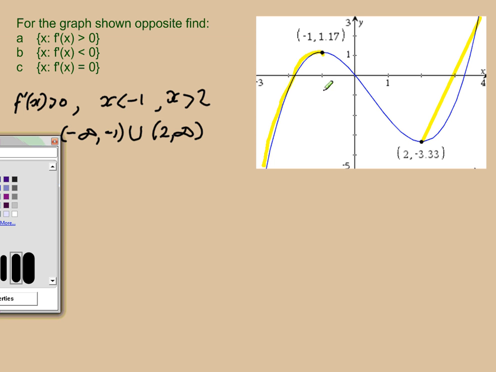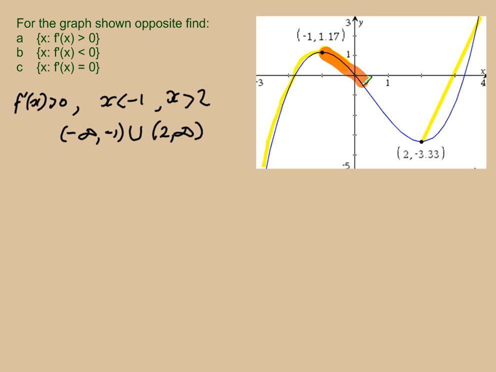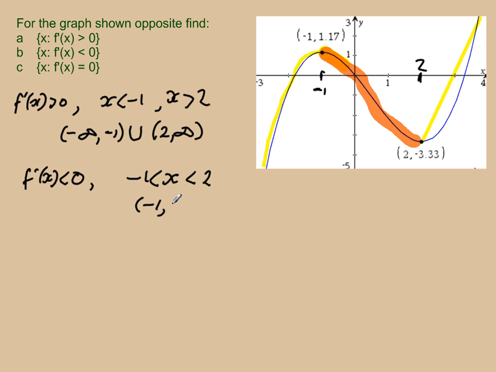Now, the second part, it's negative, so if we take a highlighter, let's get a different color. Let's take orange this time. It's negative around here. Oh, it wasn't orange, was it? Save tools. So this part around here, our graph is, so this time, the gradient's negative, and it's between from negative 1 all the way around to x equal to 2. So it's between negative 1 and 2, which we can write as (negative 1, 2).